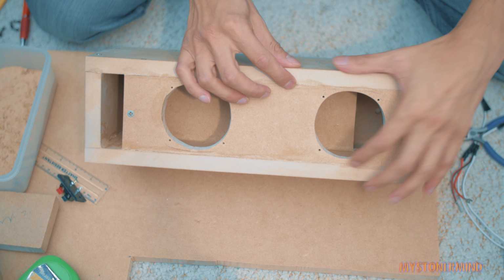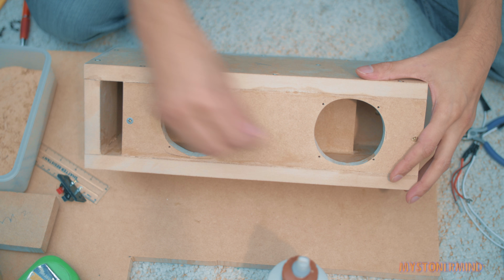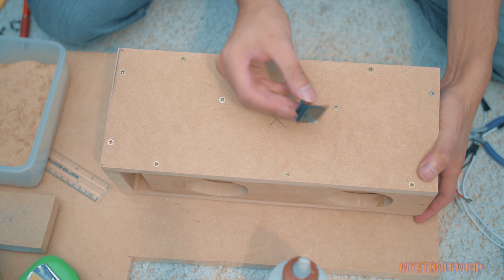I'm going to fill in some of these gaps using this glue, and then I'm going to use some magic dust and it'll fill those in. Put the wiring through, attach the speakers, and it should be finished. Oh yeah, and attach this thing to the back.